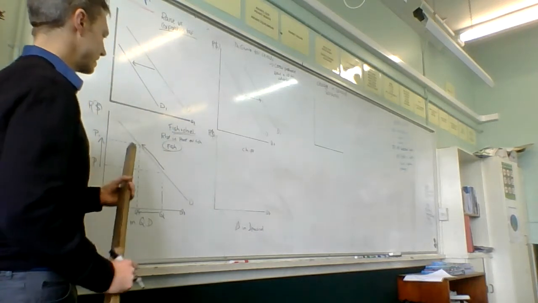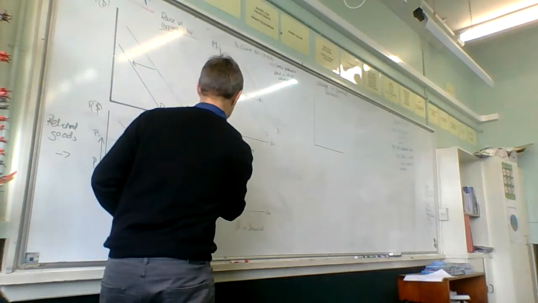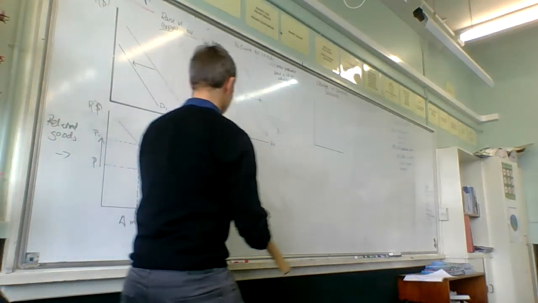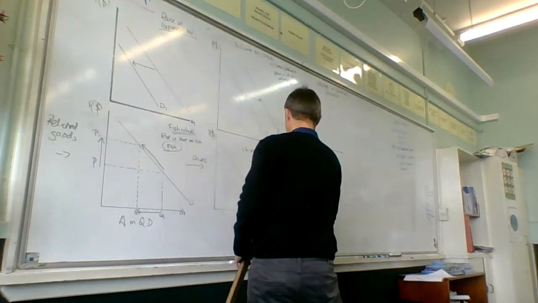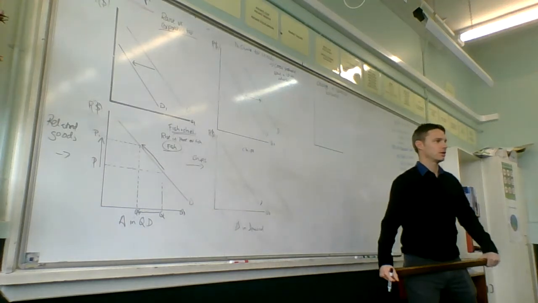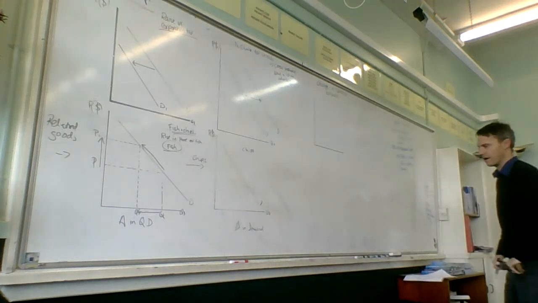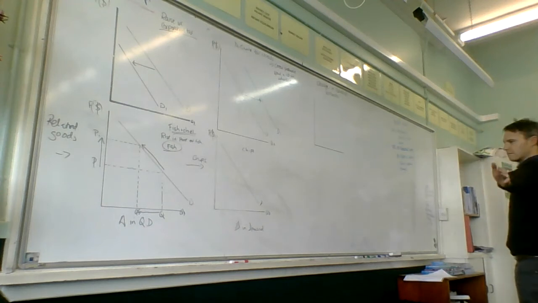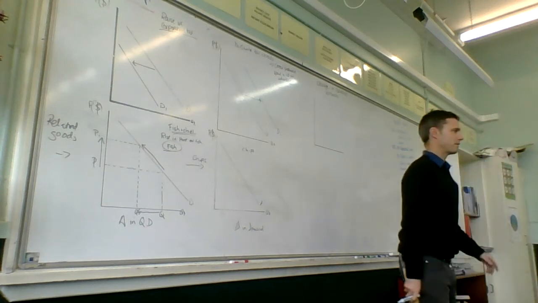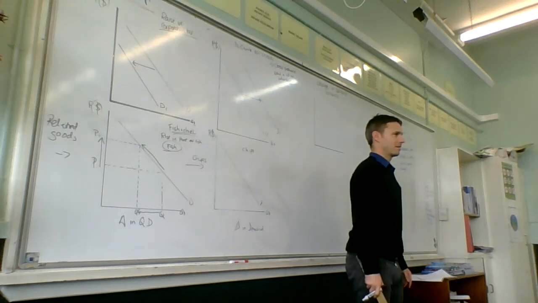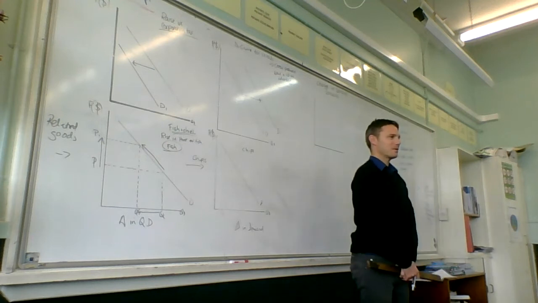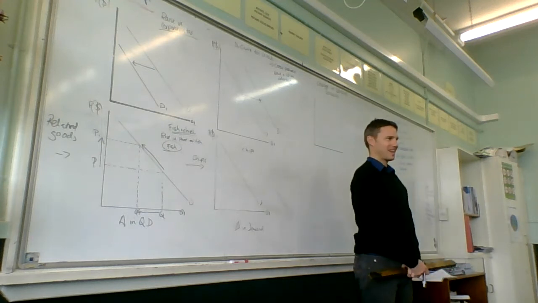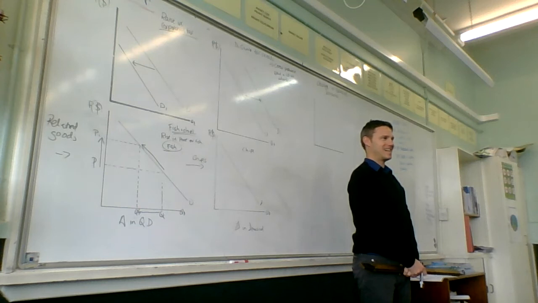Now this therefore has a knock-on effect with our chips. So all of a sudden, because of the price change in fish, what's going to happen to the demand curve of fish? Daisy, which way are we going to go? Left or right? Right. How do you think left? How do you think right? Why do you think right, Ruben? Because people buy this fish and then buy more chips.